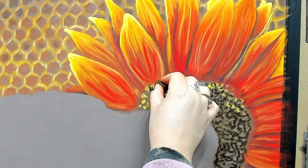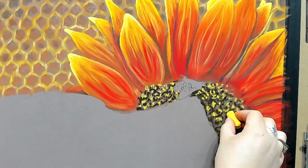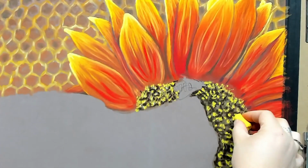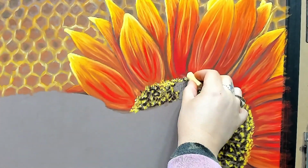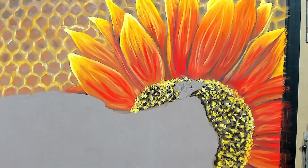Here I ended up taking one of my soft pastels. It almost looks black, but it's not. It's a really, really dark brown, and it's also from the Jack Richardson hand-rolled soft pastels. They're a lot softer, so it definitely lays down a lot of pigment on the paper. It's very easy to do that. So I'm working in my yellows in between those darker areas, because I had to put those darker areas in there. Then I'll go back over it, adding in some light highlights, because you've got to have your highlights.